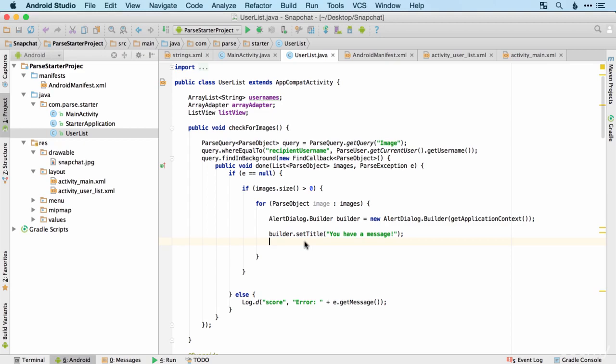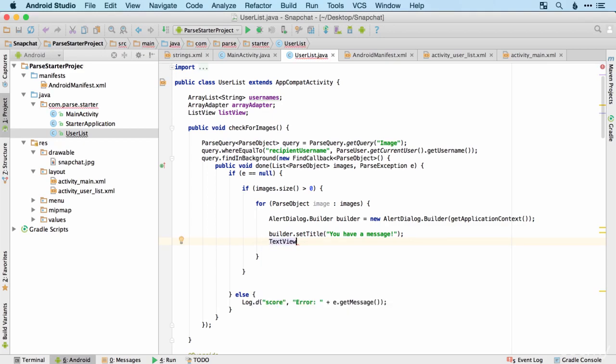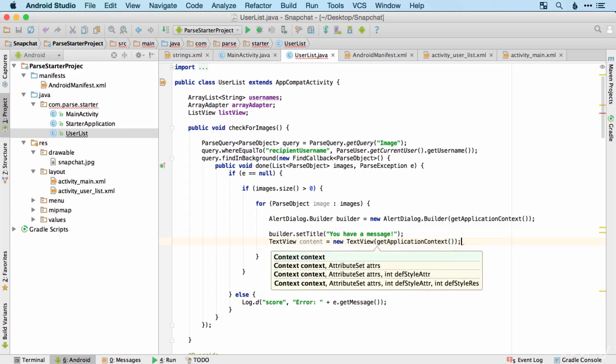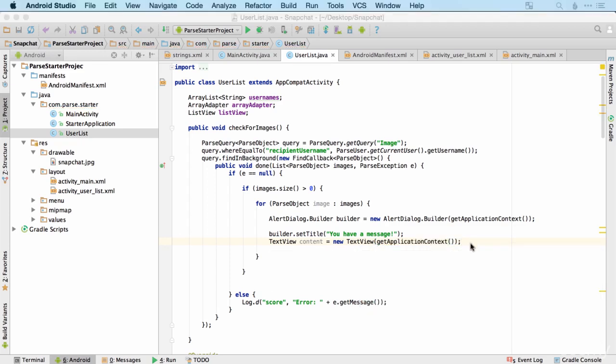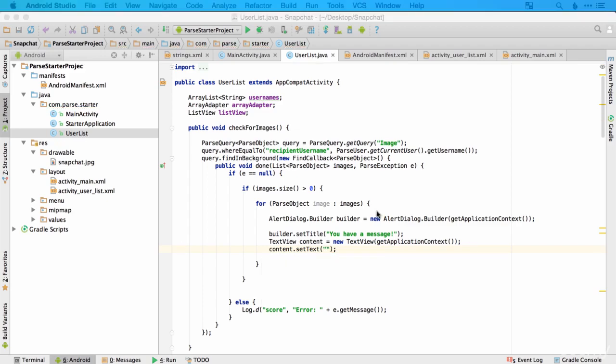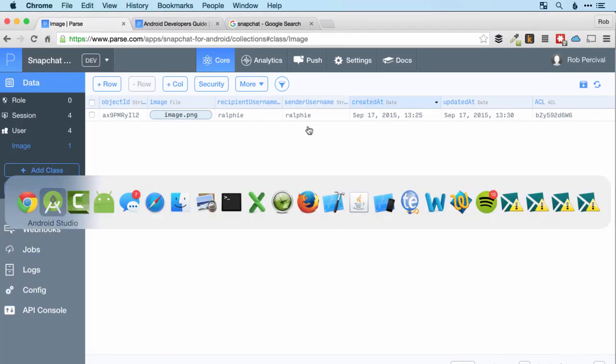Then we'll create a text view to have a bit more detail in. I'll just call it content, which is going to be a new TextView, and again that's our application context. And then we'll set the text of this text view, and we'll start with the username of the person that sent the message, which you'll remember is sender username.